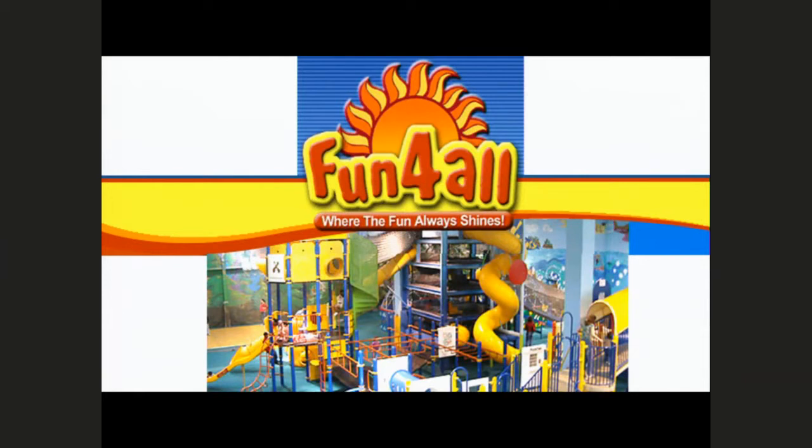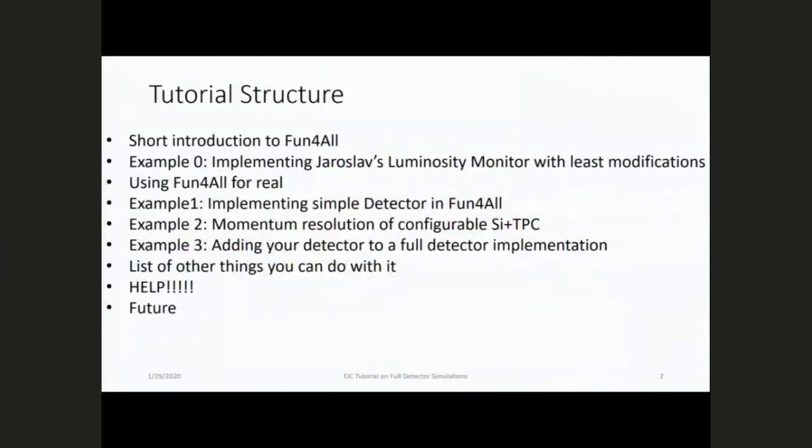we wrote this thing, I had a son who was like 5 years old, and he always went there. And we thought, okay, that's actually a pretty nice name for something which enables you to have quite a lot of fun. So this is where the name comes from. We have our own logo. This thing has closed in the meantime, but the software is still running.